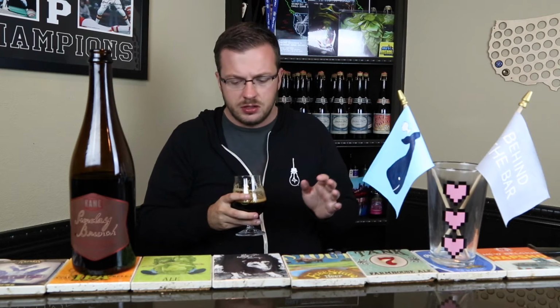First off, mouthfeel. It's thick-ish. It's not toppling Goliath thick, but it's definitely just as thick as Good Morning from Treehouse. I'm trying to think of beers that aren't those two, because I know a lot of people that watch haven't had those beers. Like a Bourbon County kind of thickness. It's got about that level of thickness to it. Not even close to thin.